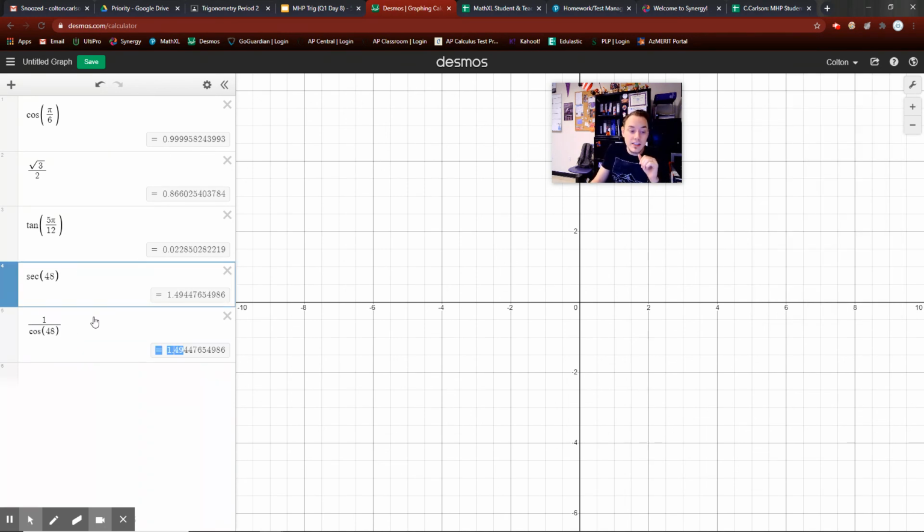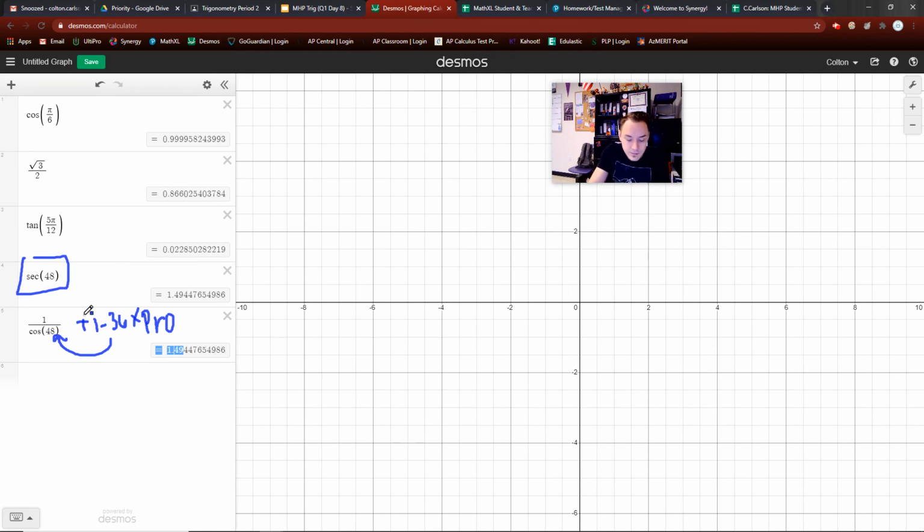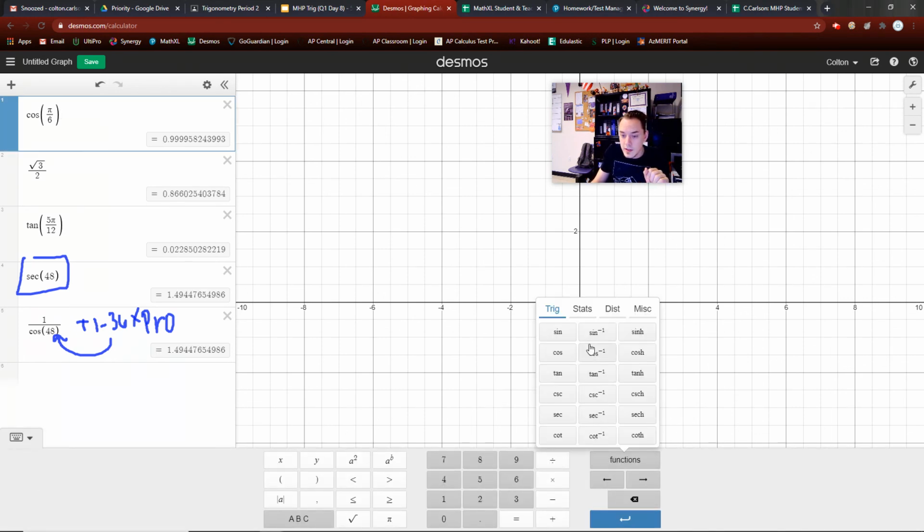So on the TI-36X Pro, you need to type it in like this. You don't have an actual function like this as Desmos does. Desmos does have the actual function. In fact, I'll show you where it is. If you go right here, and then you go to functions, and then trig, you'll see the 6 trig functions just labeled right here. Notice how they actually have secant, cosecant, cotangent. Your TI-36X Pro does not have that. You have to do the reciprocal of it. That is a huge distinction. Make sure you know that.